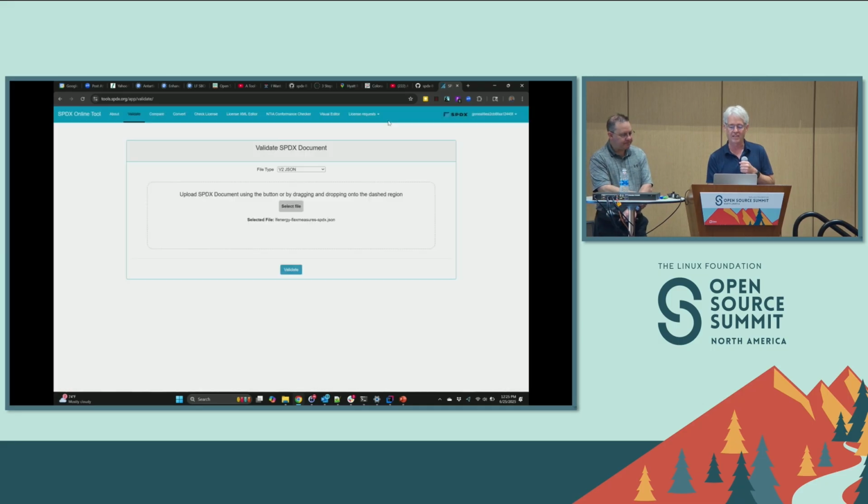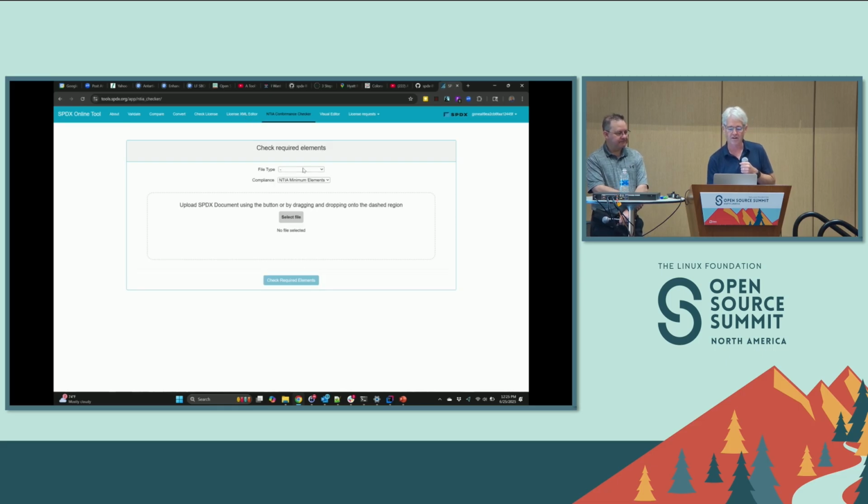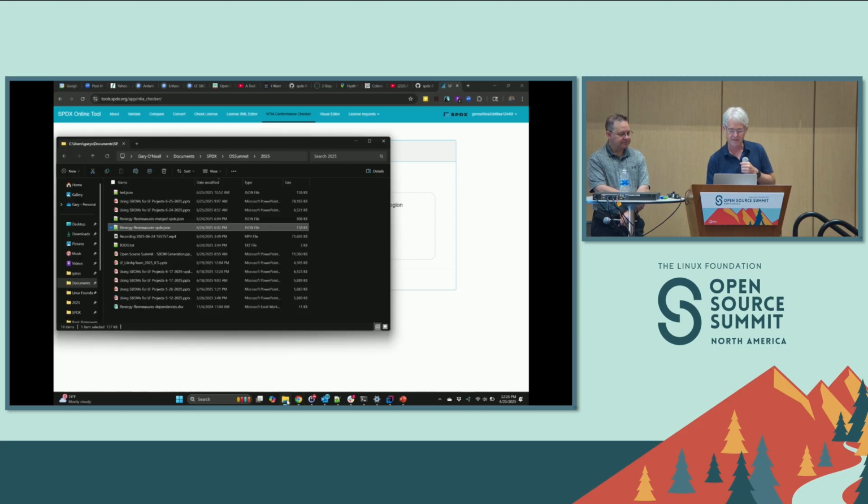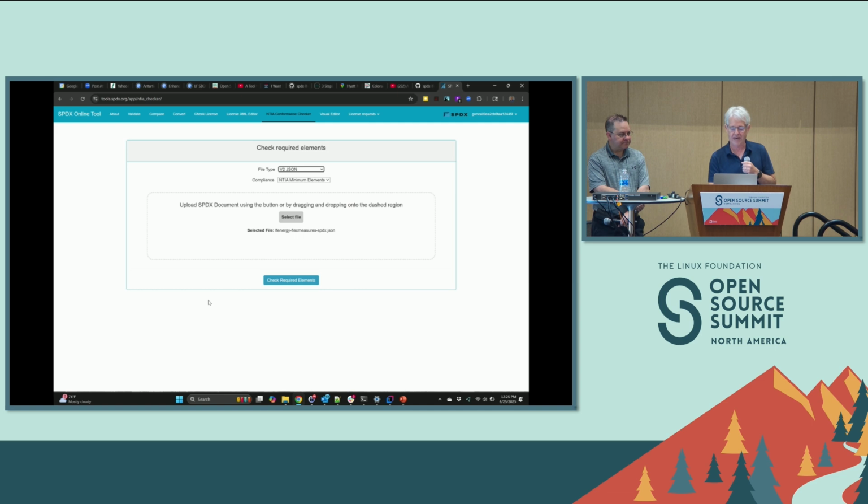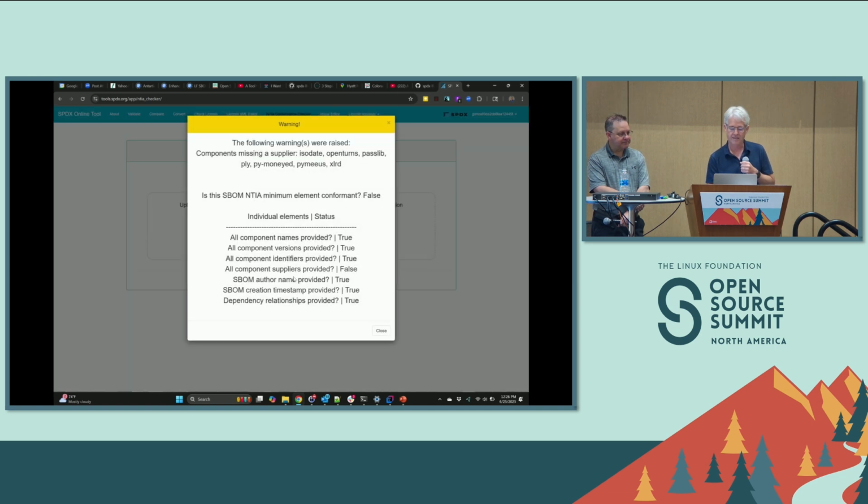The other thing that you could do on the same website is look at the conformance checker, and see if this is compliant with the NTIA minimums. Most of it's there, except you'll find that it's missing suppliers for some of the dependencies.